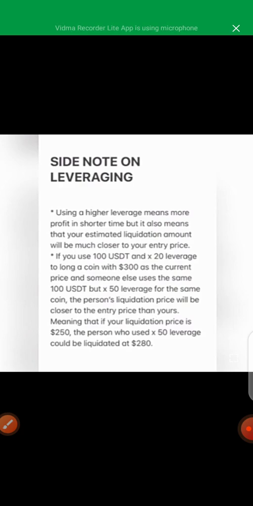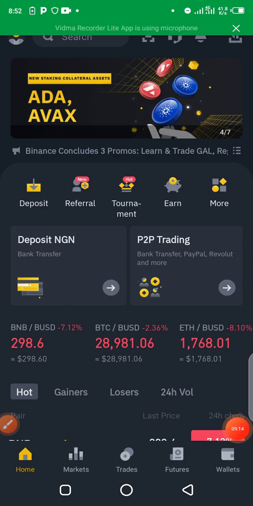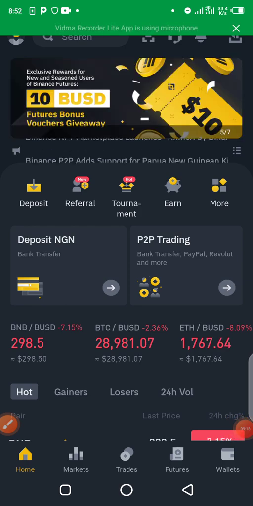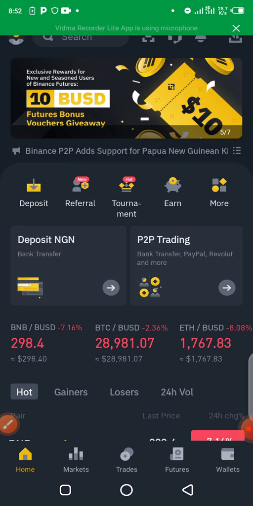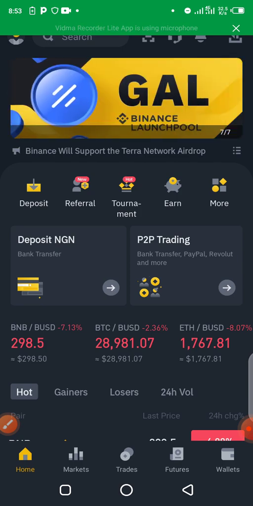So these are the various things we'll be looking into, and I hope you are following. Quickly, let's get into the practical section. Meet me on Binance. Now on Binance, this is a new account, but I already answered the quiz. I would have shown you how to go about answering the quiz and the solution.